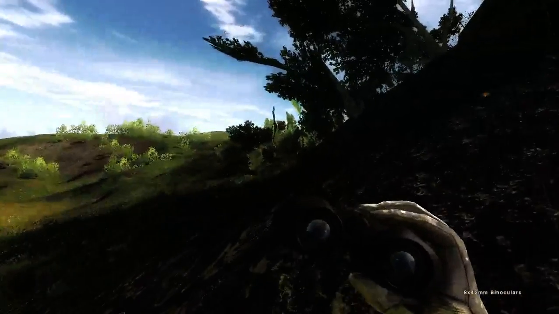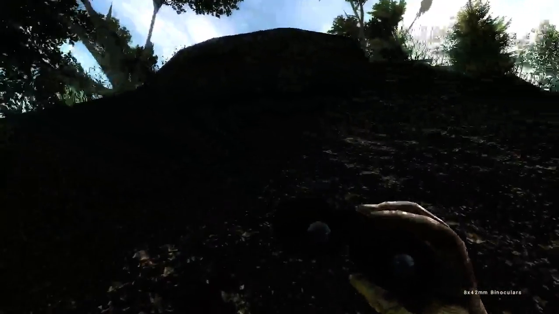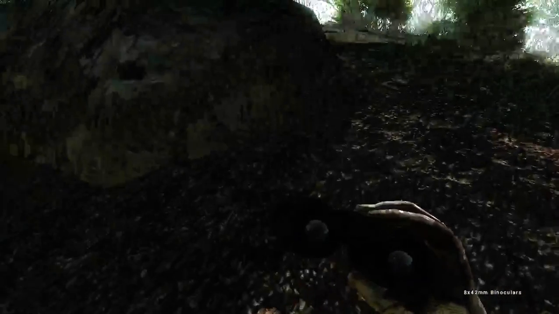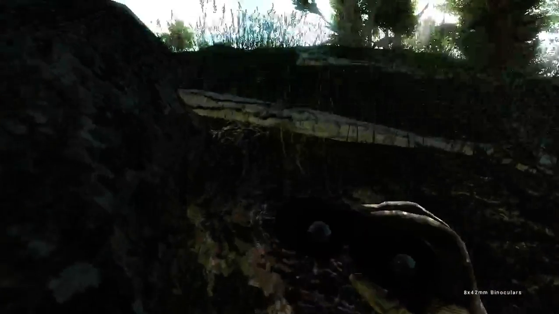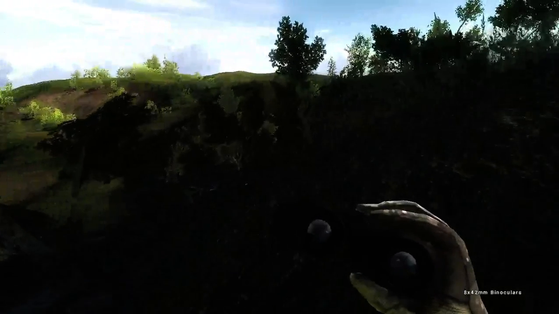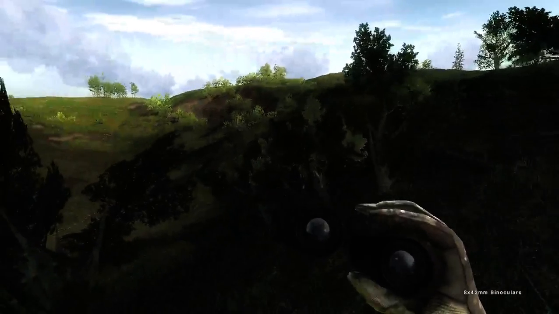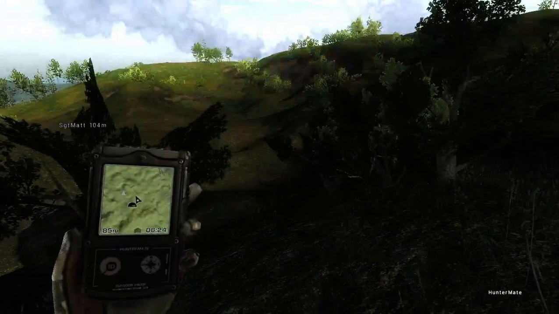I'm just going to move up the hill then, because if they're coming this way, I don't want to spook them and then run off and spook that other deer. But we need to get after that deer, because if he gets too far away, he'll despawn. I can't remember what the distance is.